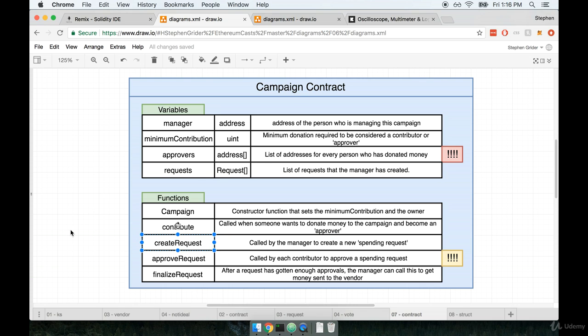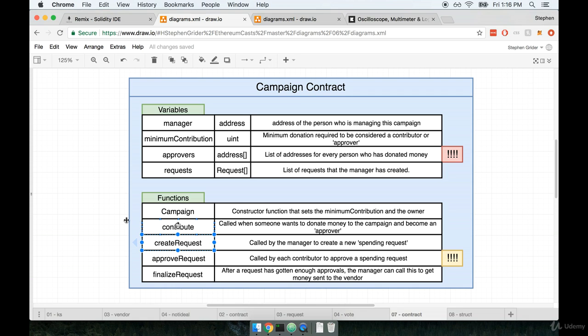Otherwise, some malicious people might come along and create a bunch of fraudulent requests that try to pay some bad person all the money inside the contract. In other words, we need to make sure that we lock down or restrict access to the create request function. And that definitely sounds very familiar. If you remember back to our lottery contract, we had put together the pick winner function. And for that, we wrote a function modifier to lock down access to it. So I think that before we even start working on create request right here, we might need to create another function modifier to lock down access to the create request function.